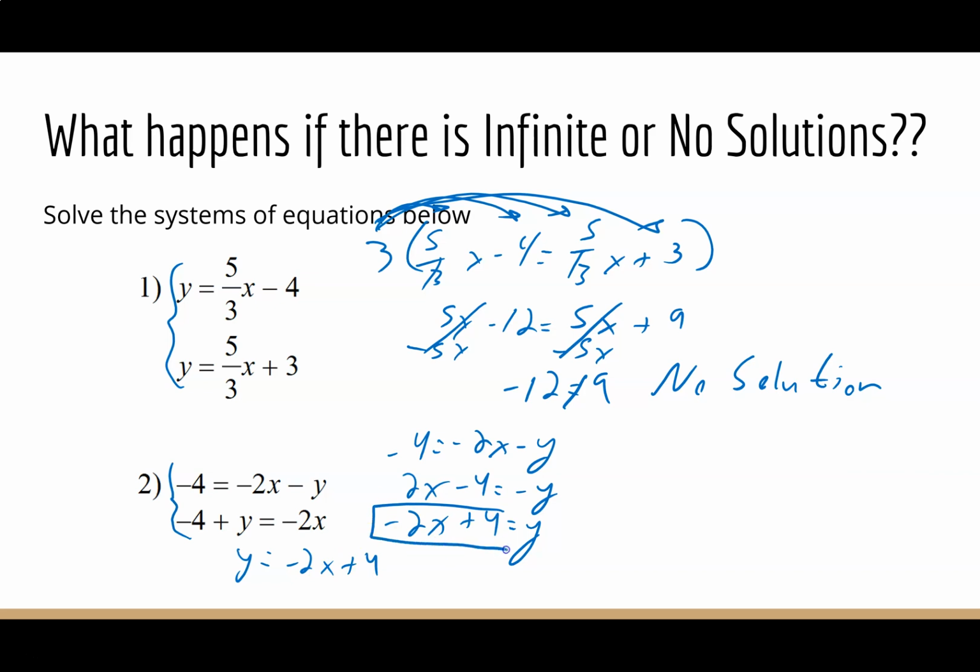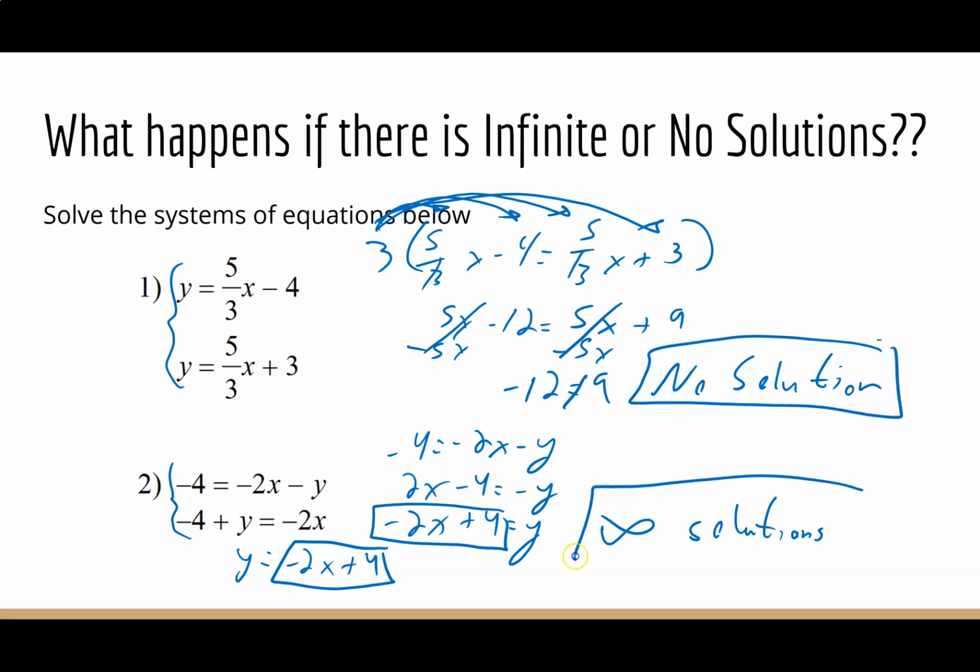Would you look at that? Those are the same equation. Same equation means infinite solutions, because they are the same line, they will overlap in infinite places. Okay. So if you get something where it's a number that doesn't equal another number, that's no solution. If you get something where they are equal, then infinite solutions. If I try to set those equal to each other, I'm just going to wind up with like 0 equals 0.